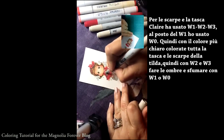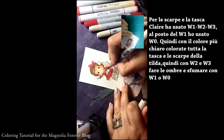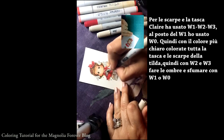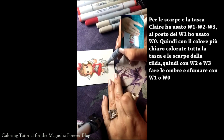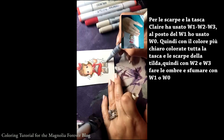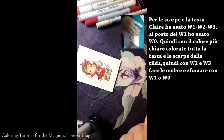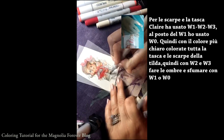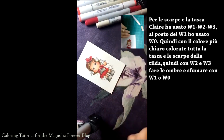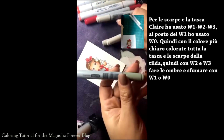All right, so basically I laid down my color. And with my darkest, my W3, I'm even going to give it a bit dark. As you are seeing, I left this area here very light and this area here very light. And I'm blending so that the colors don't leave any lines. All right, but I'm going to go in a bit darker. Usually I tend to increase more color, so I go a bit darker in certain areas.